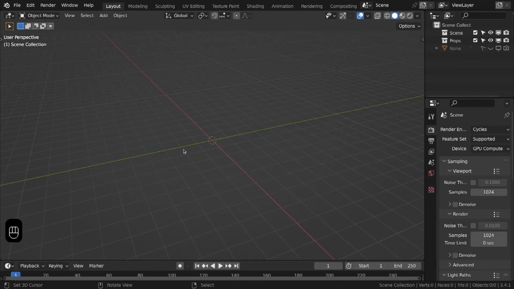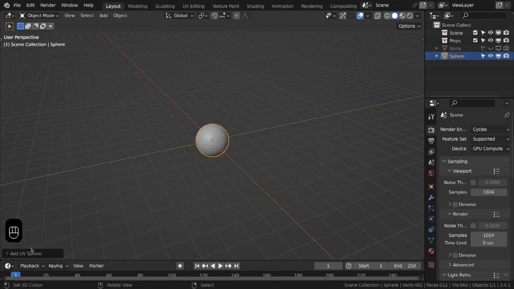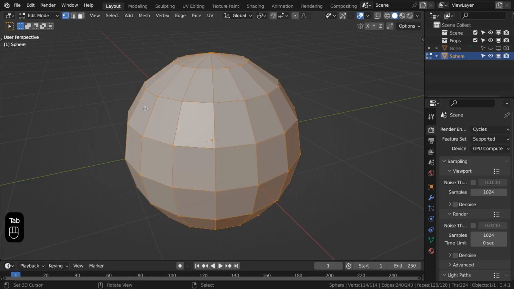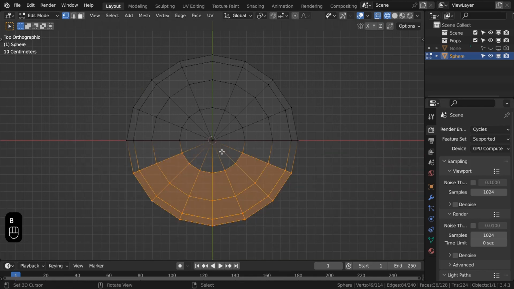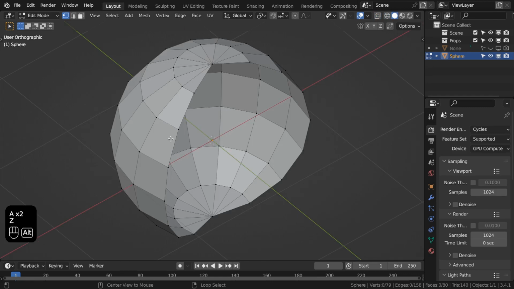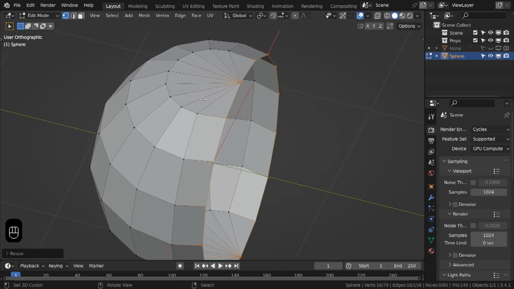If you have a default scene and things in it, just A A and delete everything. So we'll start from a UV sphere and make it a bit more low poly so it will be easier to edit. So 16 by 8. And now let's make a front of the chair by deleting this part. X faces, and with Alt we can select this, S on the Y, flatten it.